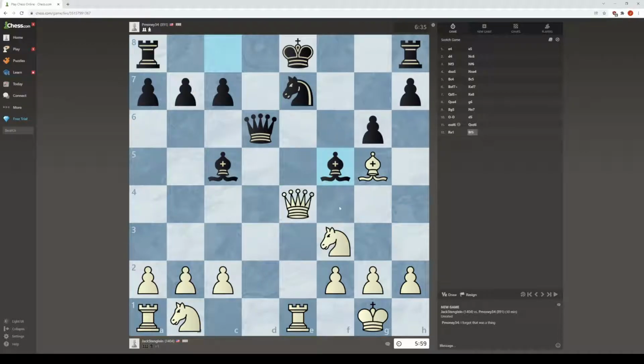Yeah, let's go ahead and take, whoops, let's take this pawn. See what he does now. His knight is still pinned. I guess he could castle, but then I can just take the knight. My queen is a little bit in danger, yeah.